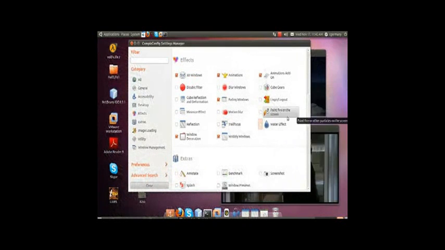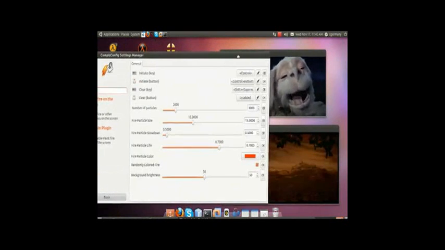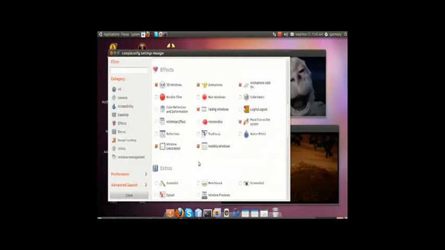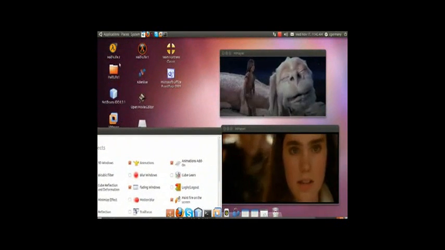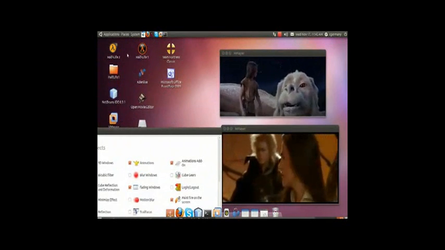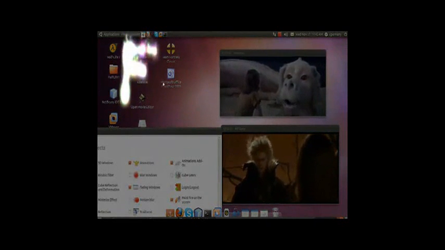And I'm going to stop that. And then there's also the paint effect, which is kind of nice and fun to play with. Let me see what the controls are. Okay, I just hold down the control key there. All right, so I'm going to do that, and I'm just going to write something here. I'm going to hold down Control, and it paints fire on your desktop.